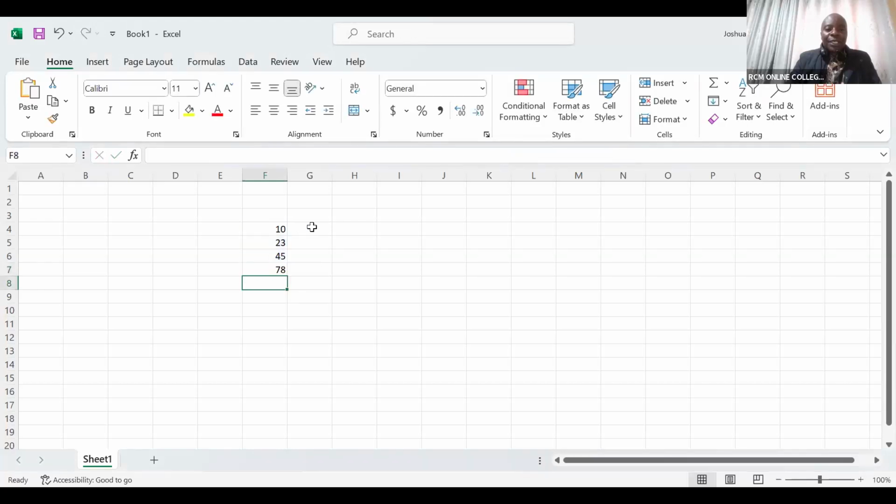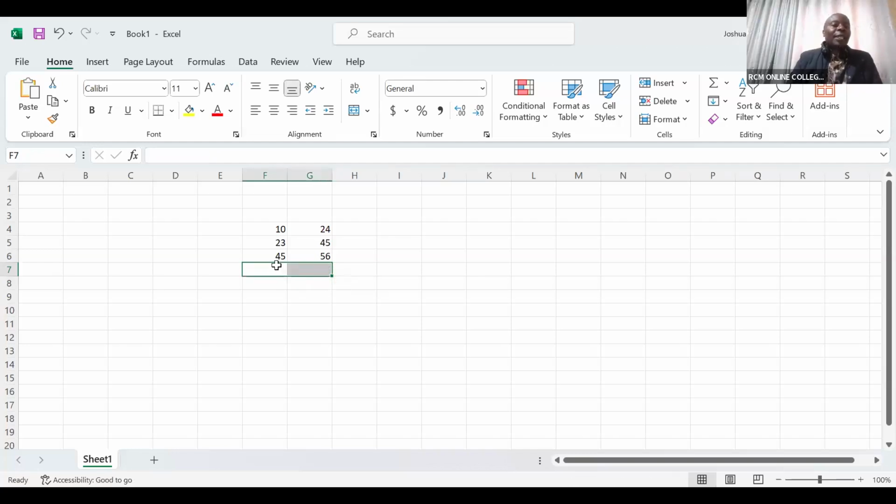Then we have another one here, for example 24, another one 45, another one 56. And then you tell them to add here. Now, at least this shortcut they know. They'll come and tell you, but I have added here. If I've added here, what I need to do is throw the ball to the right. How do I throw the ball to the right? Control Right. So that one they know. But a good student in Excel, a good accountant, ladies and gentlemen, a good accountant in Excel cannot do that.